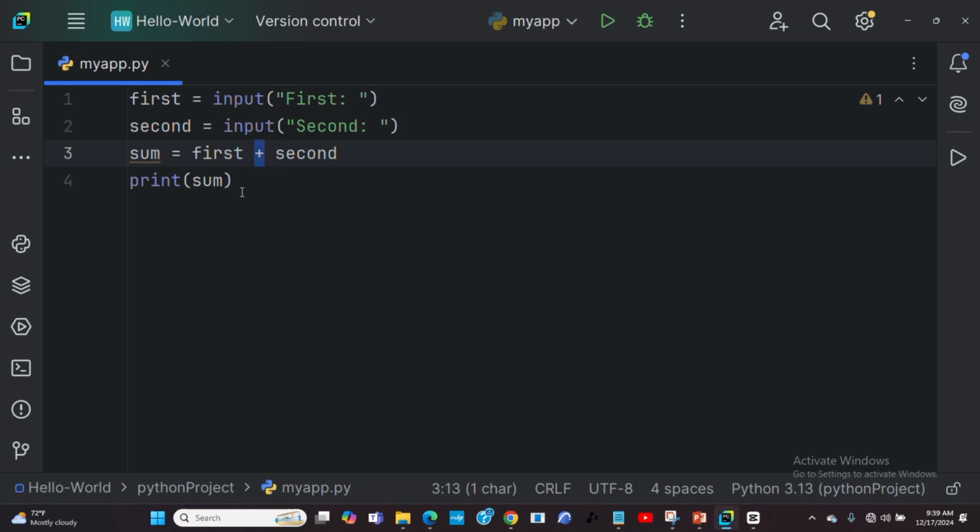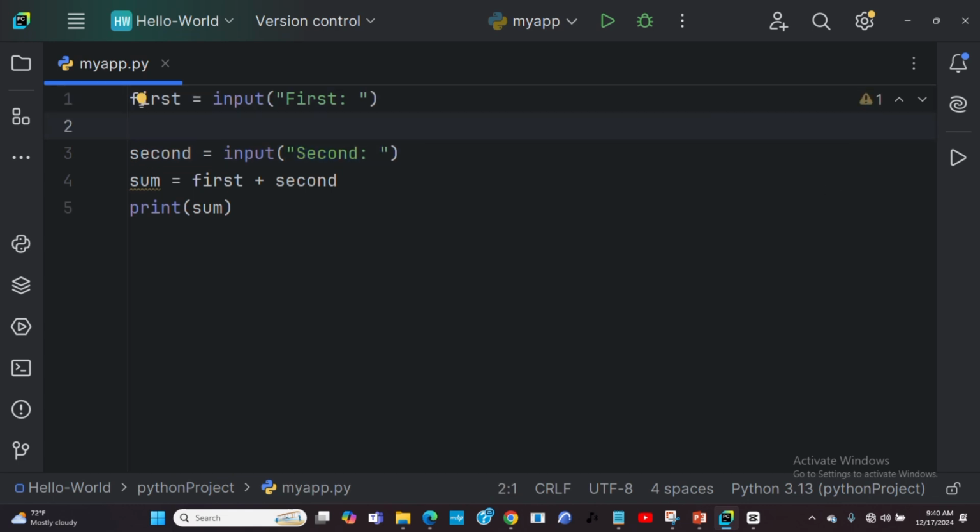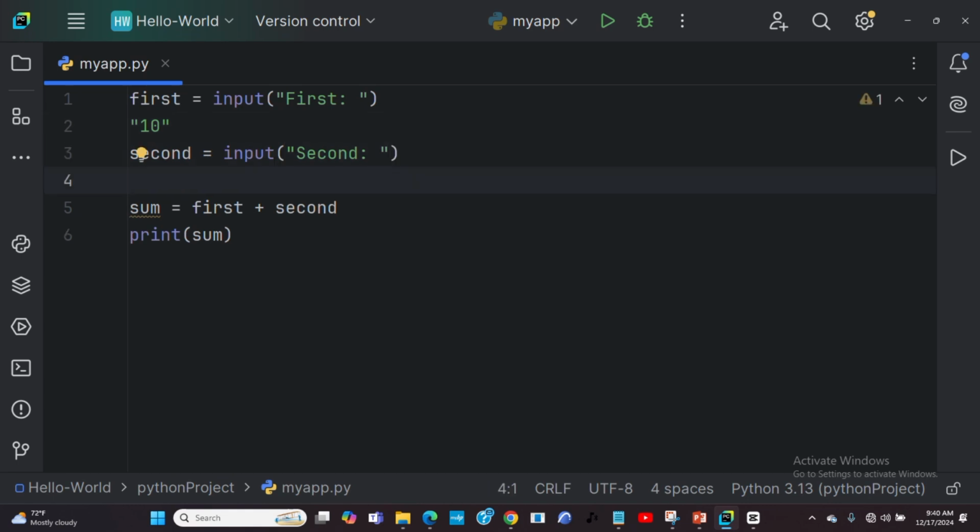So what is it that we want? We want to be able to get the sum. We want this value here to be added to this value here and give us the output. You get it? Now, one thing you need to understand is that both these numbers are strings. Can you see? They are strings. That is why it concatenated them and gave us this. It is reading the first as 10, and the second, the number we are giving, it is reading as 20, because that is our string. What we are passing is a string.